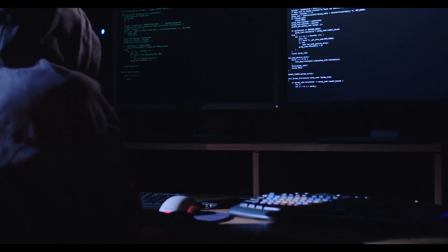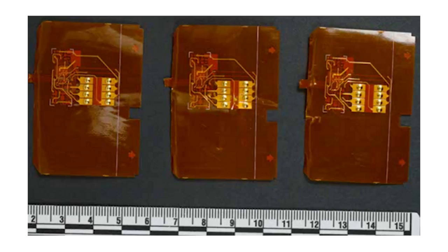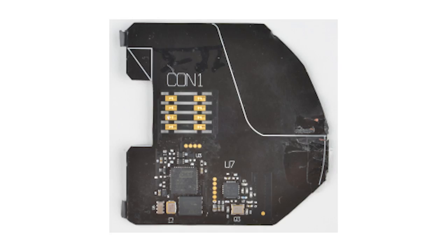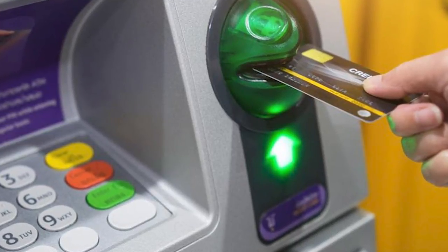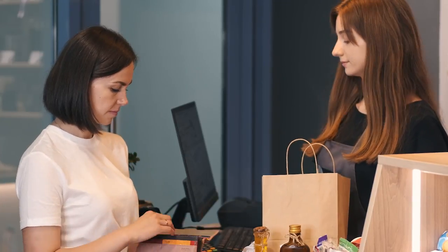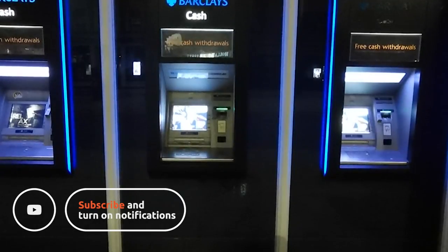When you input your card into an EMV terminal, it makes it much more difficult for your information to be stolen, but it's still not impossible. EMV chips have been helpful in defending against card reader scams, but scammers have found a way around that. The new thing that's hit the streets is called a shimming device — a thin device that goes into an EMV payment terminal and has the ability to capture the information on an EMV chip. The shimming device also captures the information found on the magnetic strip, so the scammer can create a fake card with what they get off the device.